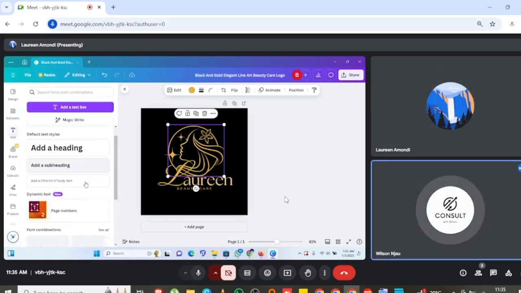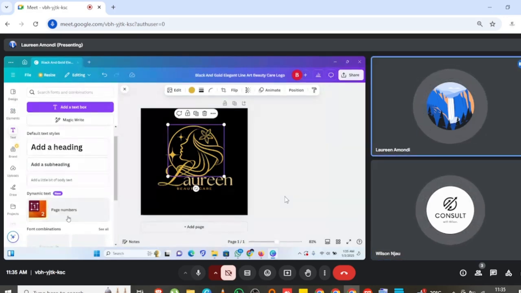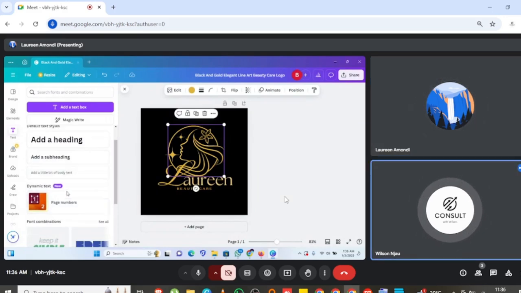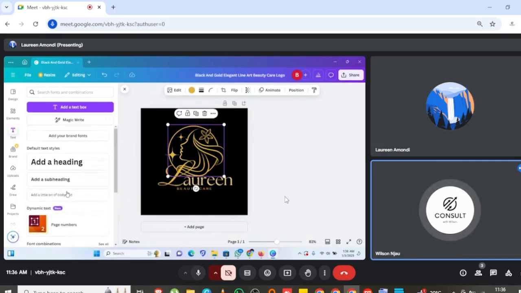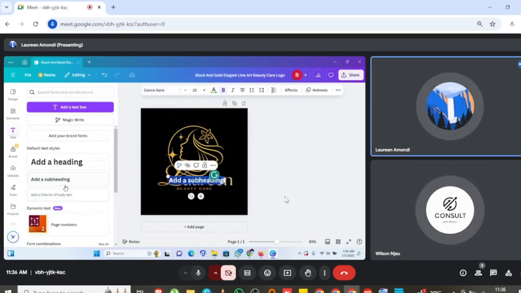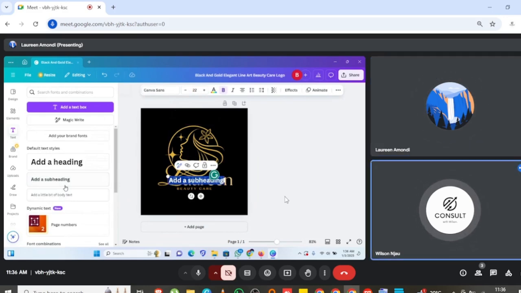You can select either heading, subheading. The only difference between heading, subheading, and body is the font and the size. The moment you click on it, you see it appears on your design dashboard right there.